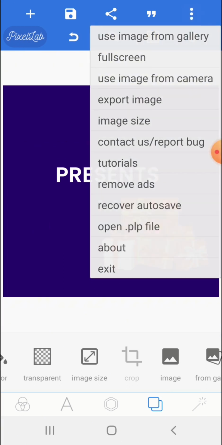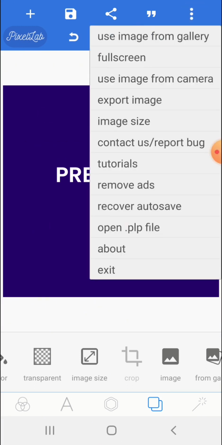Okay, let's say for example you want to get, let's come to this place. I was speaking on a few things here: use image from gallery, export image, and image size.